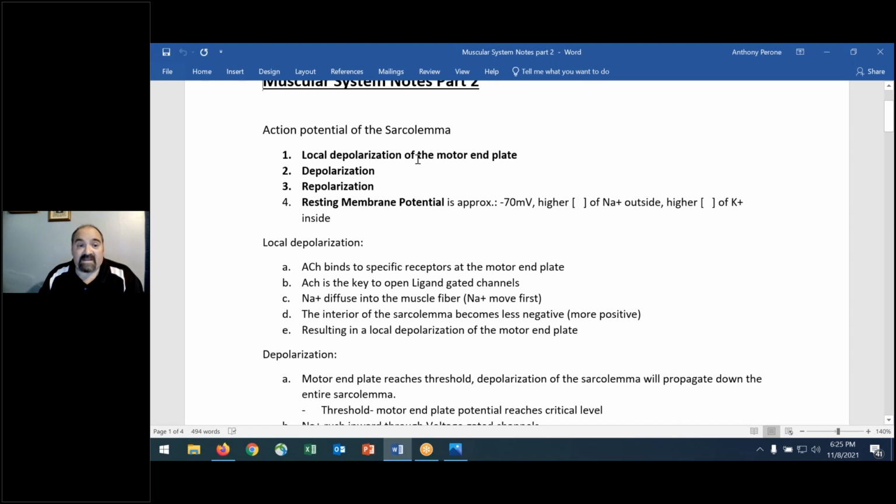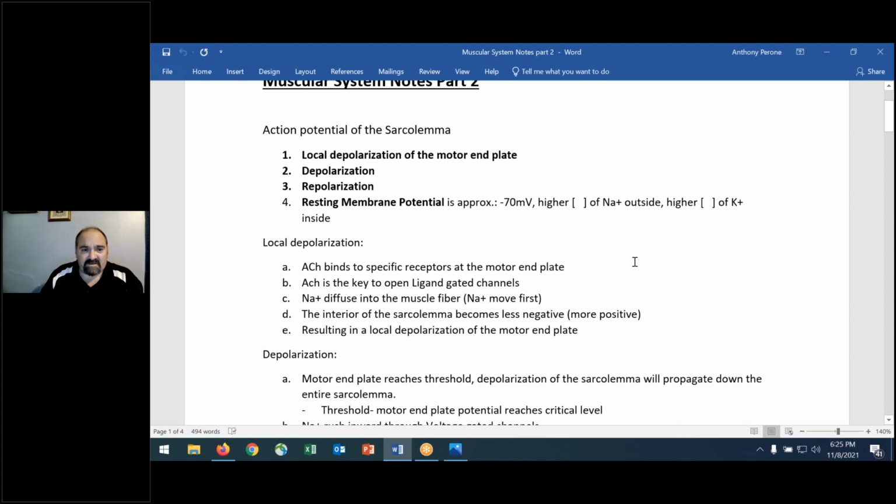So we recall that depolarization takes place first, then repolarization takes place. Depolarization is a change in the plasma membrane from the resting membrane potential. Remember, that's positive on the outside, negative on the inside, as a result of higher concentration of sodium ions outside and higher concentration of potassium ions inside. That flips to negative on the outside, positive on the inside. That's a depolarization event. And then it returns to the resting membrane potential via repolarization, okay?